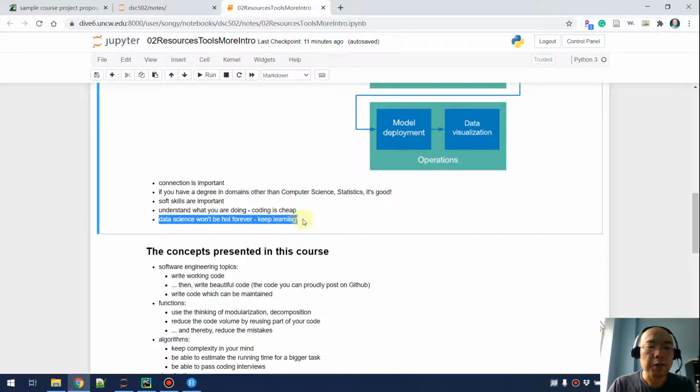This might be a little bit frustrating, but it's true. Data science is here, data science is popular, but data science won't be here forever, so keep on learning. If you are expecting to get a degree and then a good paycheck for the next 20 or 30 years, no, you ain't gonna have that. You have to keep on learning, not just in this program, but even after you finish this program. I can't guarantee you that after 10 or 20 years you are still doing data science. The industry is changing constantly.